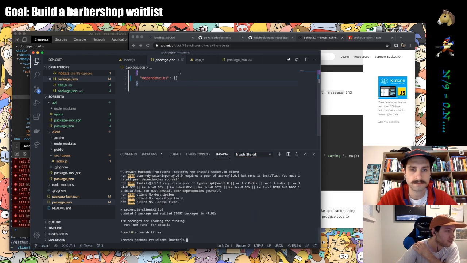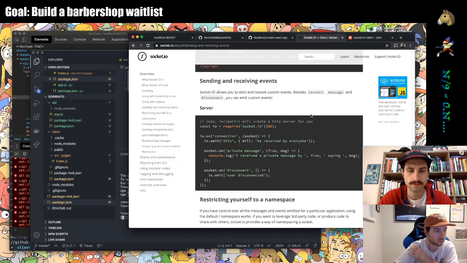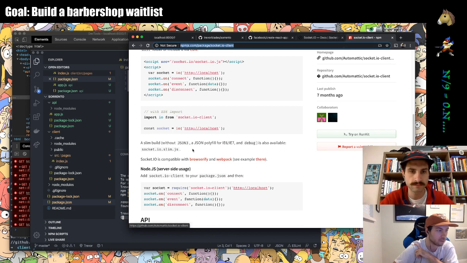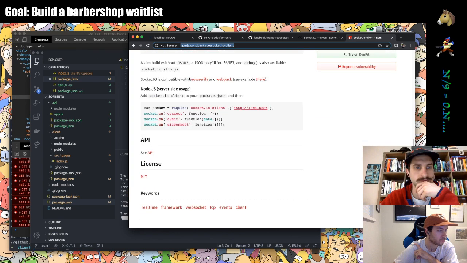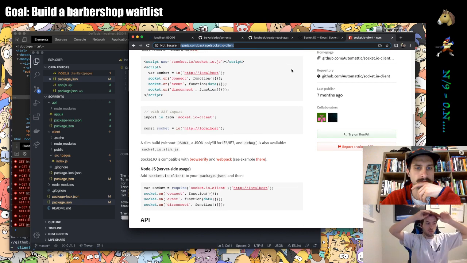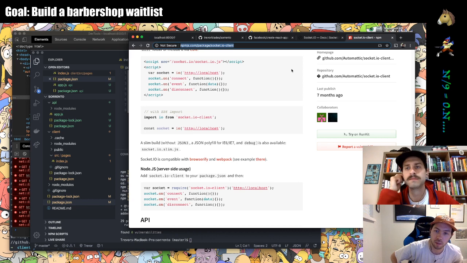Let's give my ESLint stuff a second to get reinstalled, and then we'll get into it. In the npm docs for this package, they have an example of how you might respond to events. So we can do that. Are you referring to the code in the script tags? Yeah. We'll do something similar, but within our React component. You're familiar with the React lifecycle methods, right? Like componentDidMount, componentDidUpdate, stuff like that.